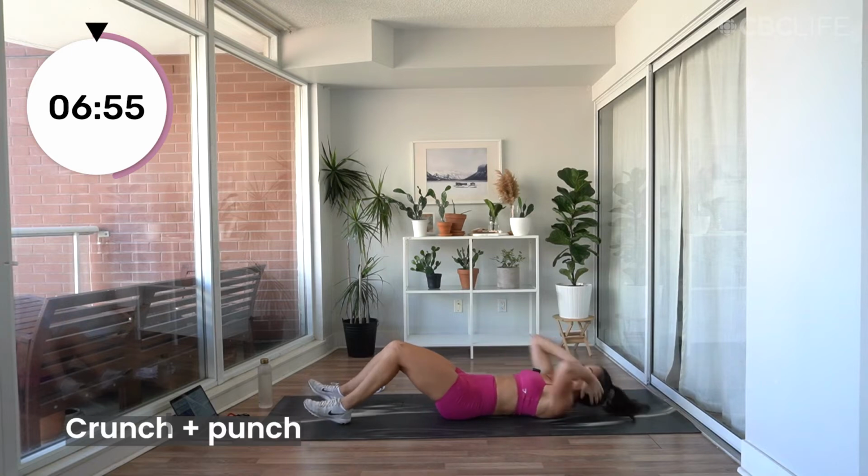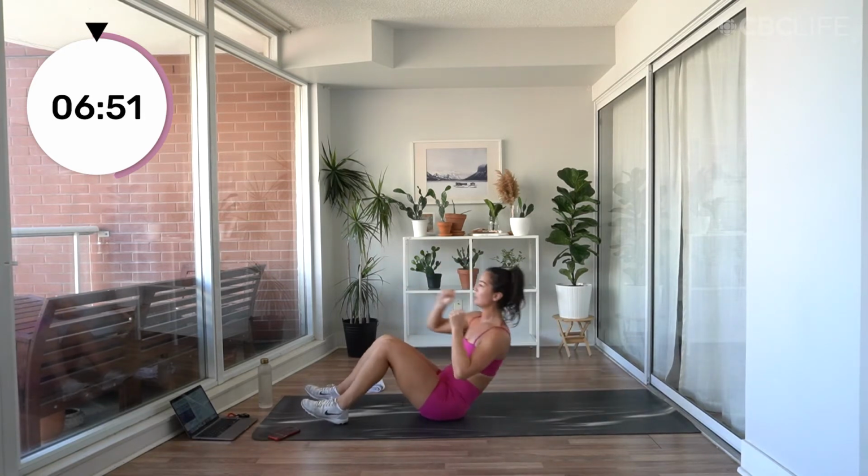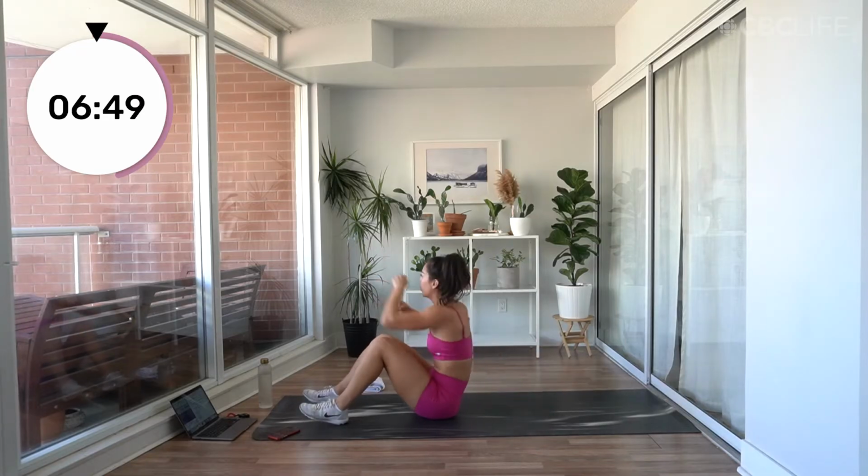Coming down to a crunch, punch, punch. Come on. Crunch, punch, punch. Use those arms.